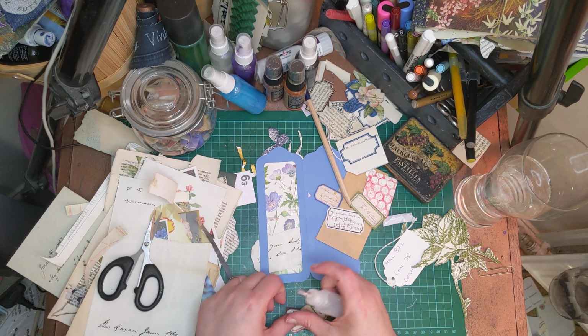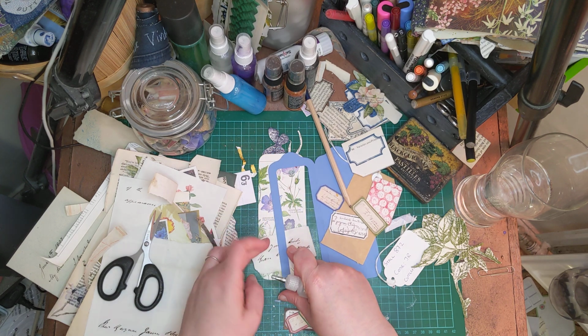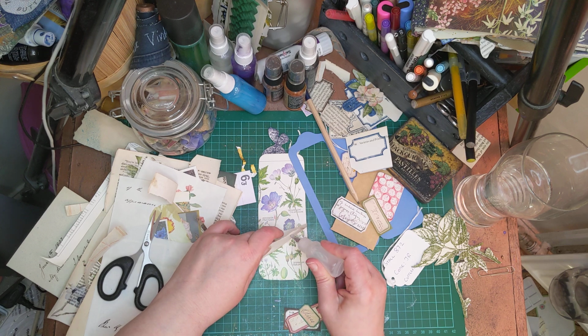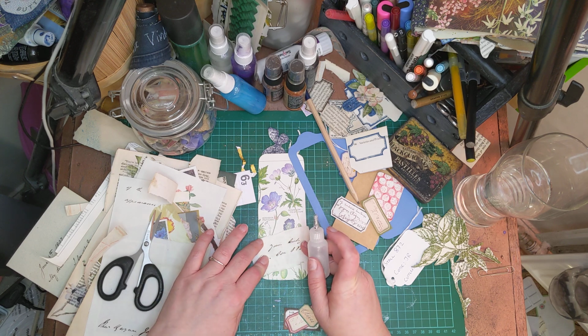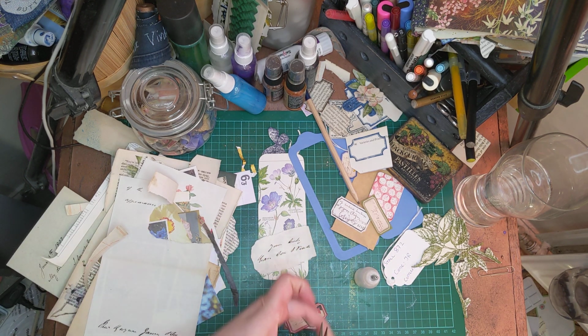No, let's stick this. We can lift that out of the way. Stick that down. Let's try and do a bit of cottage.